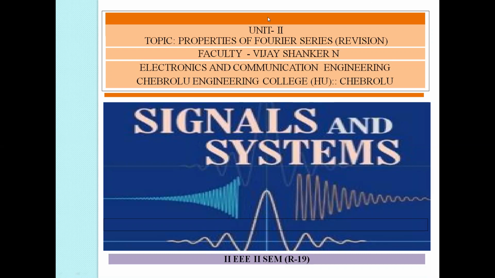The next one is Parseval's theorem. Now you go for the next property, that is Parseval's theorem. See the statement of Parseval's theorem: if x of t is a periodic power signal, the Fourier series is used to analyze periodic signals. So we are taking here the signal x of t as a periodic power signal with Fourier coefficient x of k.